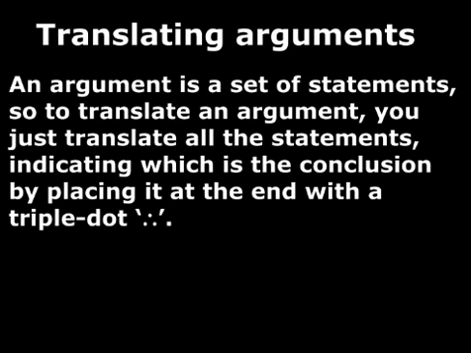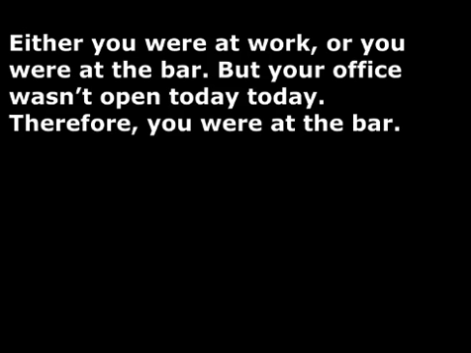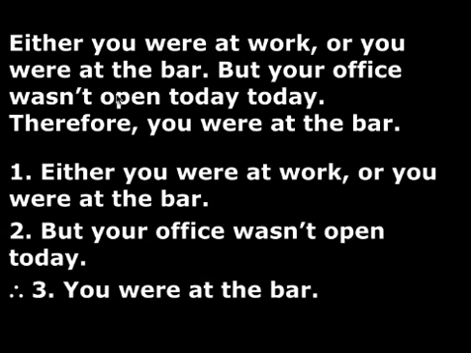Okay, so let's do an example. Here's an argument. Either you were at work or you were at the bar, but your office wasn't open today, therefore you were at the bar. Okay, so that's an argument. First thing I'm going to do, and this is the first step, is I'm going to number the premises and the conclusion and indicate the conclusion with a triple dot. So I'm going to turn this into this. All of the English is still the same. I haven't translated that yet. So I haven't done the individual statements yet.